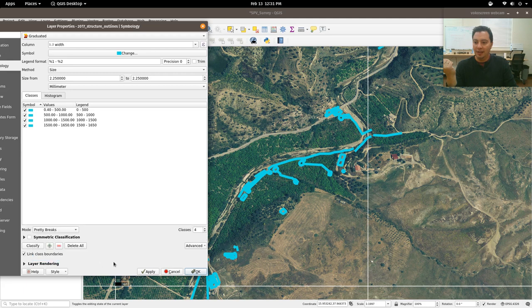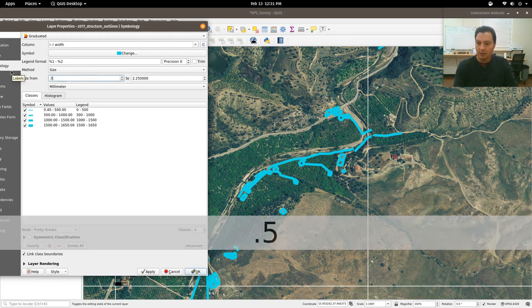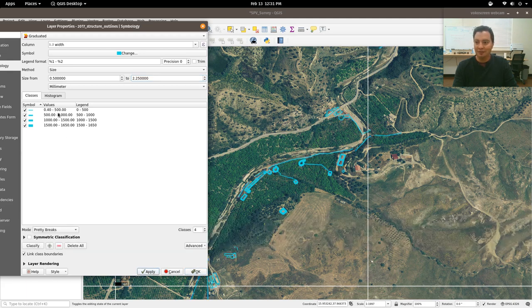And pretty breaks, you can choose those as well. And of course, you have to change some of this stuff as well to get everything back. And maybe that looks better with the sort of even categories. So just play around with some of these things and see which ones look nicer to you. And you'll get a sense of the logic as you do that.